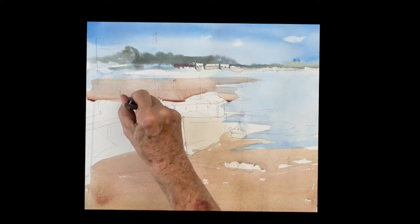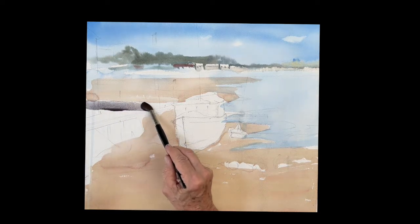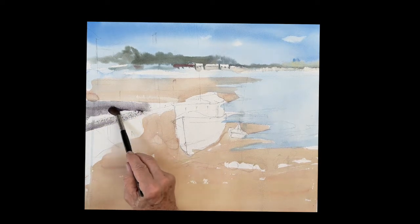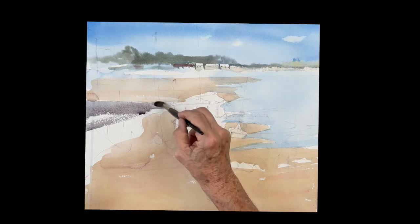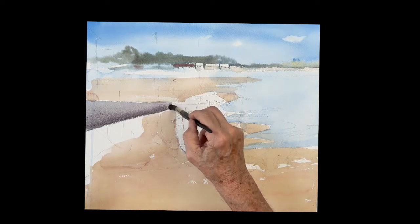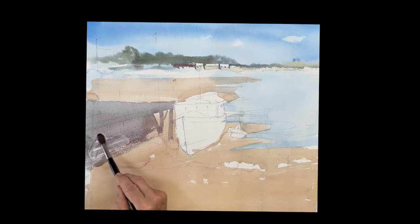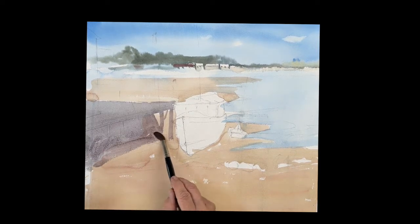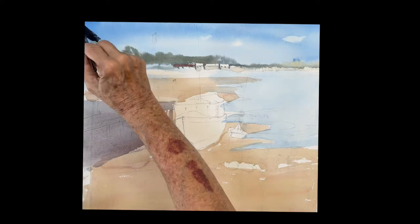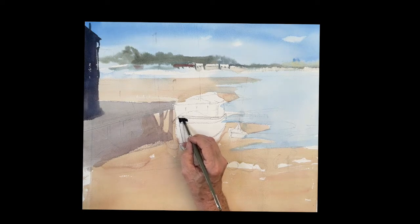There's a lot of junk on top of that boat. The sand comes down to the dock and then under this wharf you can see through a corner of it. I mixed up a gray here — cobalt blue with a touch of rose and raw sienna to gray it down. You really want to learn to mix your grays using those three colors. It's always red, yellow, blue — every color out there is made up of those. So I'm painting the whole wharf including underneath. I'm also adding a shack on the left, not in the photo, just to create a nice shadow and have it peek into the painting.